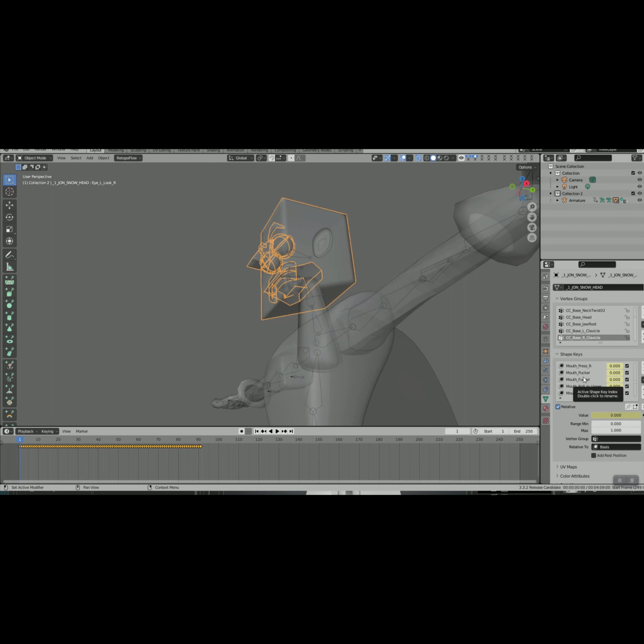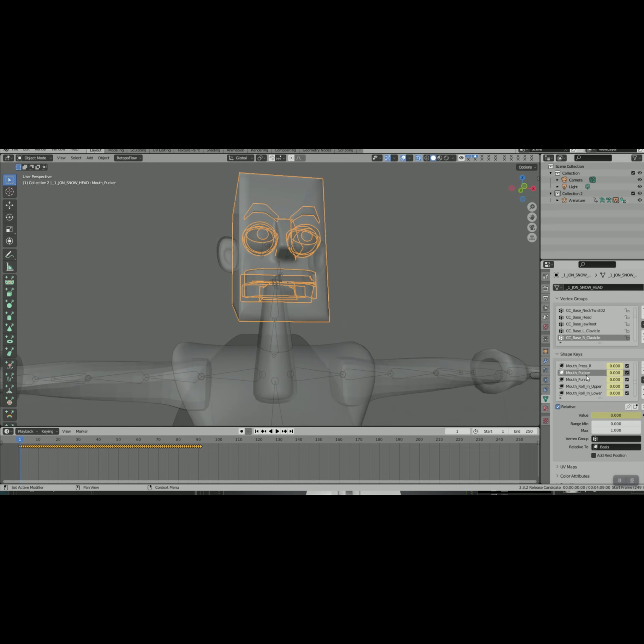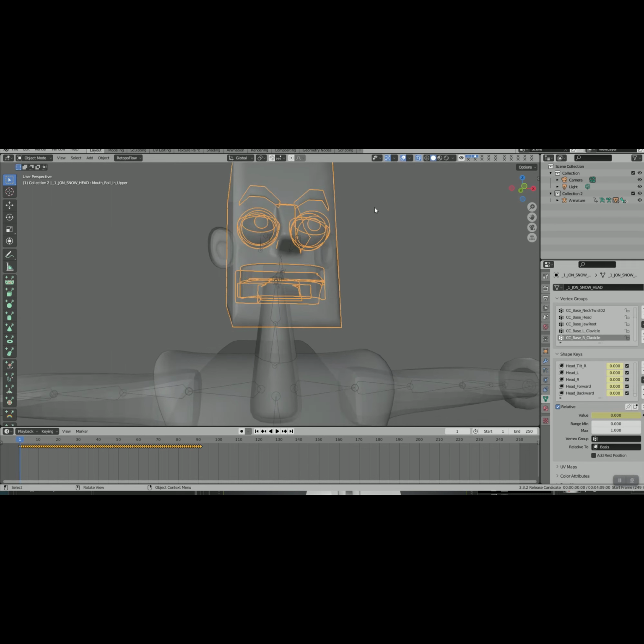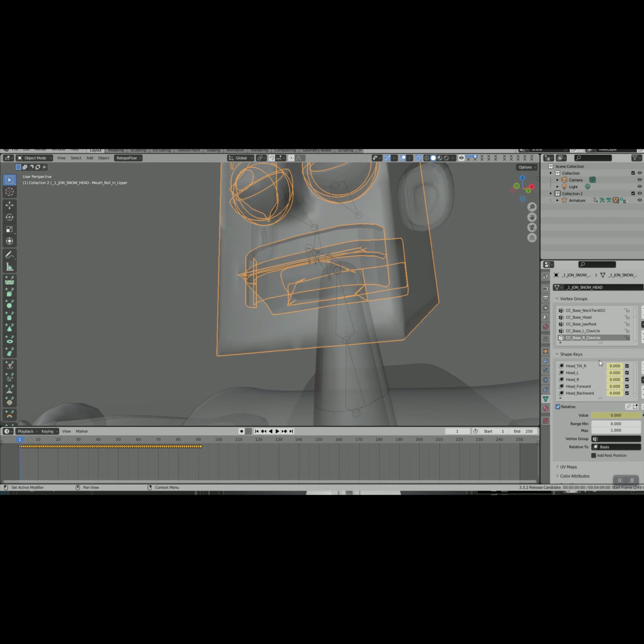So if you have another character in Character Creator, like one of the built-in characters, you can go through that, export them as FBX, open it in Blender, and see what they're trying to say, what this mouth shape should look like. Then maybe take a screen capture of it and make a list of what everything looks like, because that's basically what I had to do. And then you just manually go through and make every shape key.